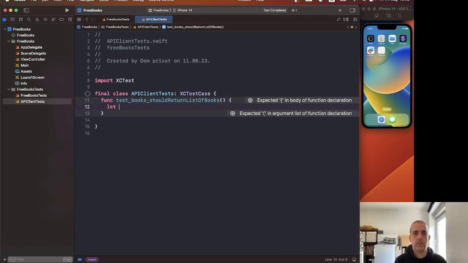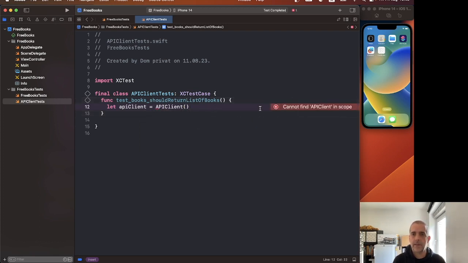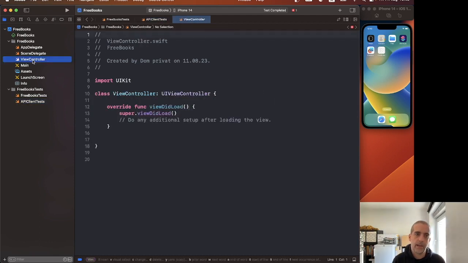So we assume we have an API client, or we can create an API client. But now Xcode will complain because it doesn't know anything about API client. So we need to provide it with one.